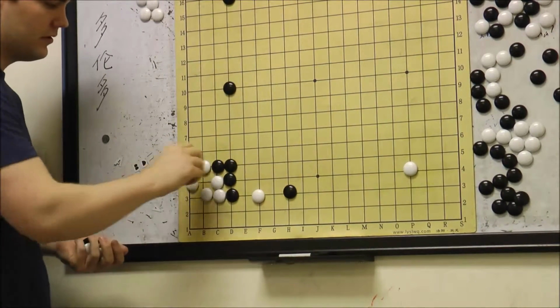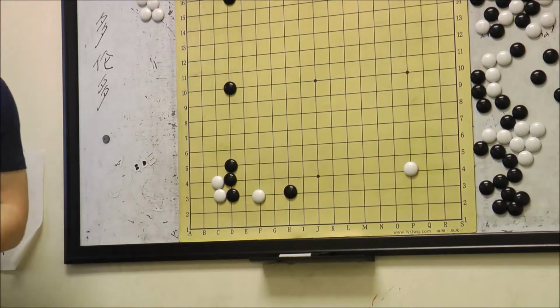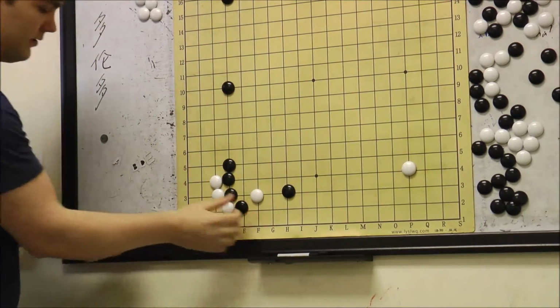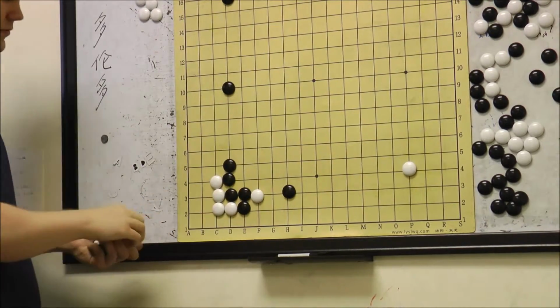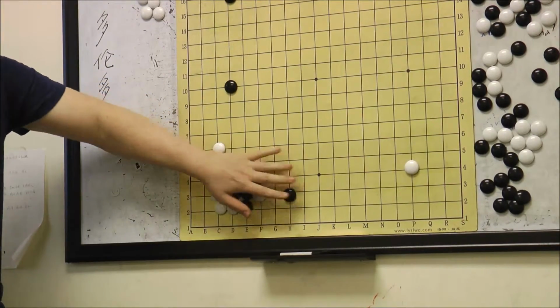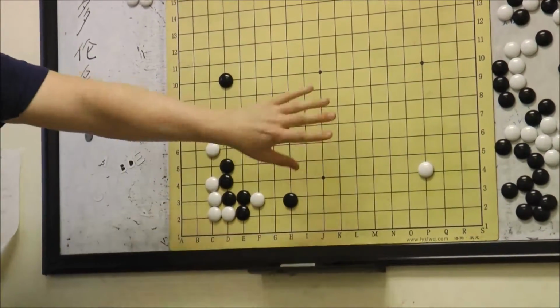So that was all about liberties, right? The reason that happened is because we were short of liberties. So what this does is increase the liberties of this shape. Okay, so let's look at the results. White got territory here. Black has a strong shape around here. So now playing in this area is going to be good for black to develop this.